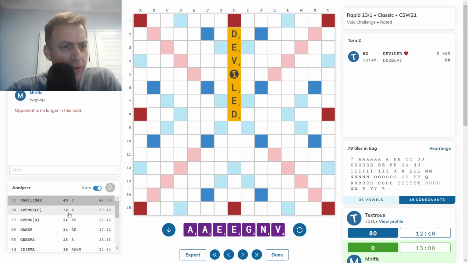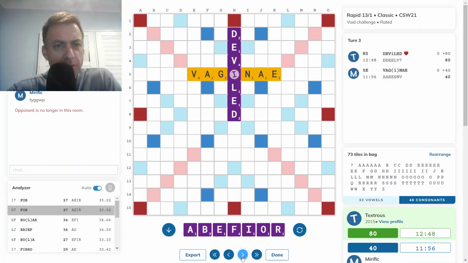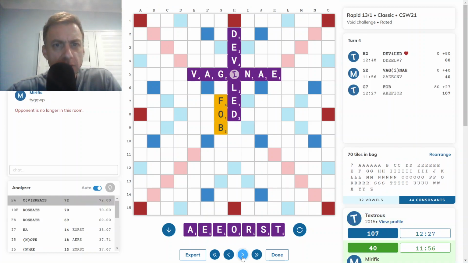And then vagina was best for the four-timer through the eye. So that was 40 points. Then opponent's got fob for 27. That looks okay.